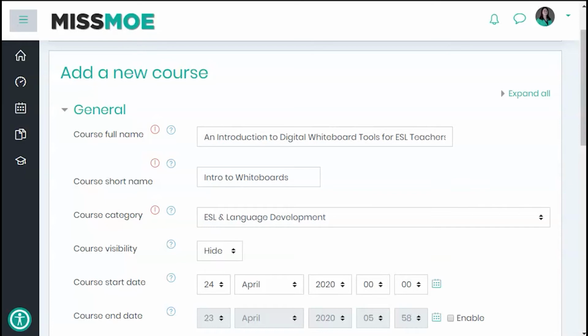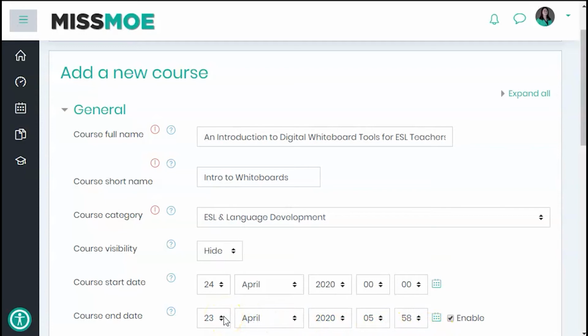The rest of these fields are optional and are already filled with the recommended settings. If you want users to be able to enroll in your course indefinitely, which is the most common way for users to enroll in courses on the website, then simply leave these settings the way they are. If you want to give your course a predetermined expiration date, then select Enable here and fill in the date you want your course to expire or become hidden from the website.